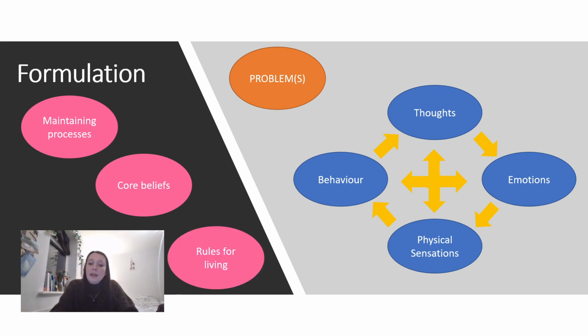And then you might have something like rules for living. So this is things that we make ourselves do in order to stay safe, for example. So a rule for living I might have is, although this is definitely a rule that I had pre-COVID, it's not so much anymore, I wouldn't go out without makeup on. COVID times, what are you going to do? Of course I'm going to go out without makeup on. But that would be one of my rules for living. So yeah, we have all of these things.